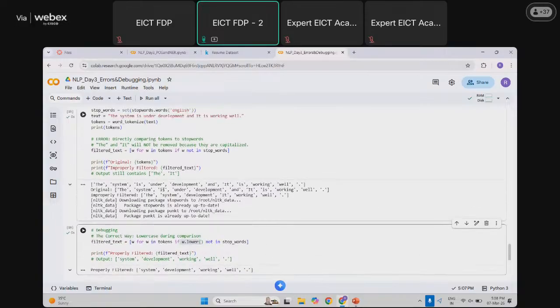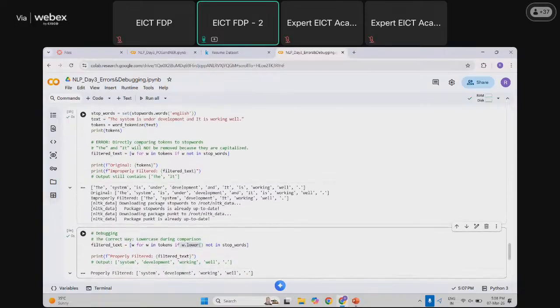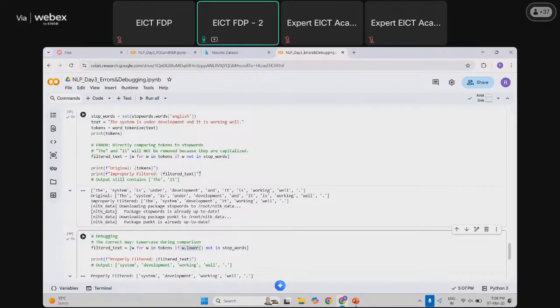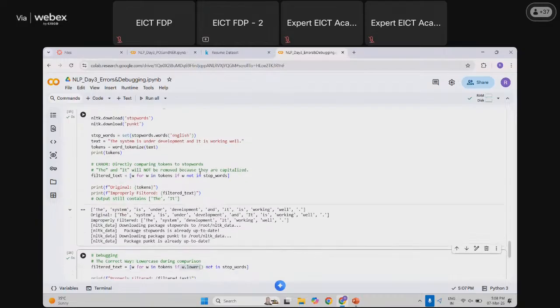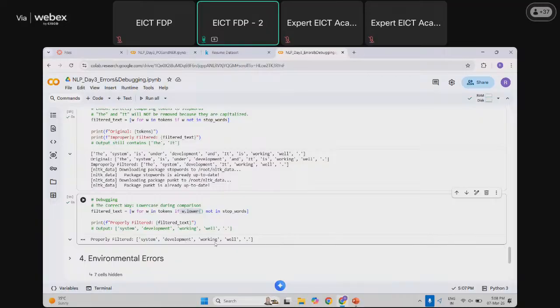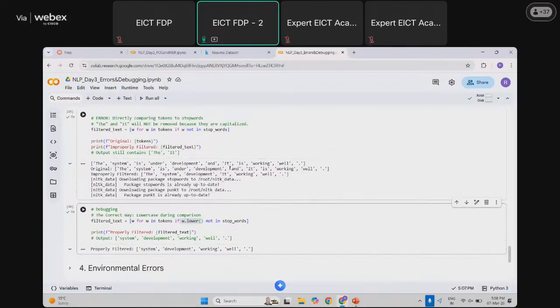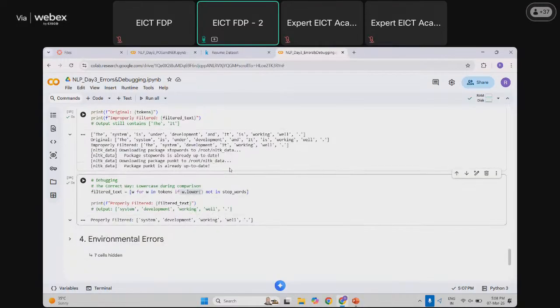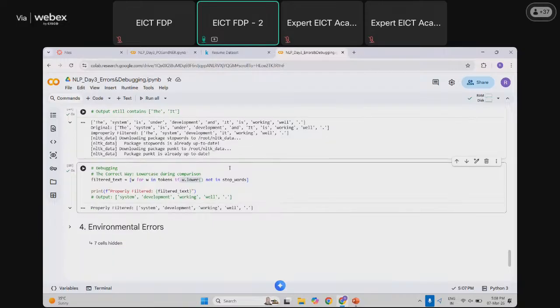So the actual input was this, and for the removal of the stopwords to be correct, the output should be system development working well. So we have got the perfectly filtered output after removing the stopwords.